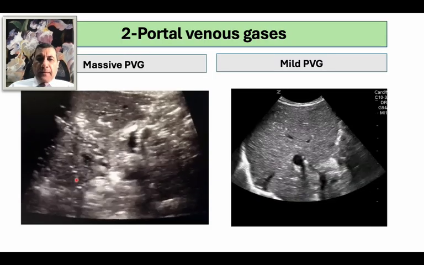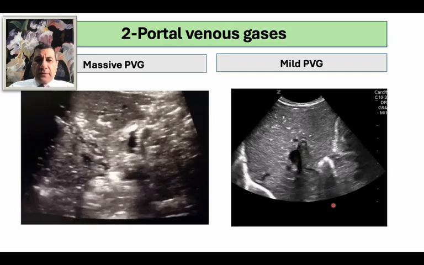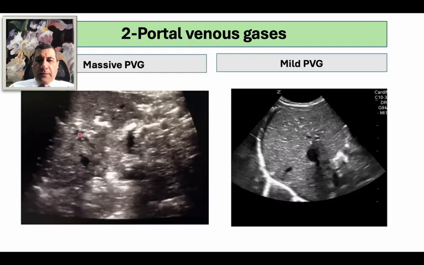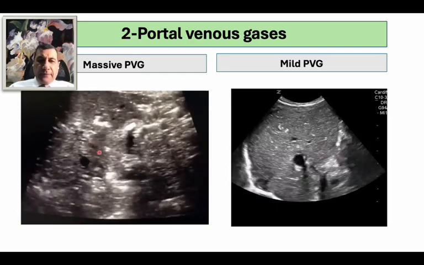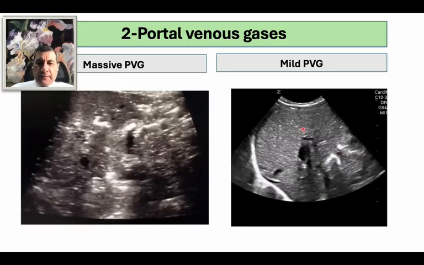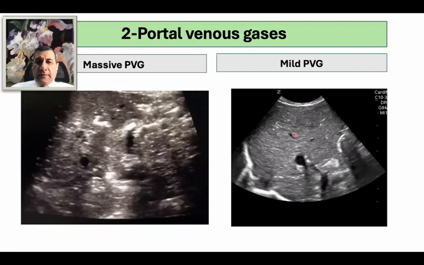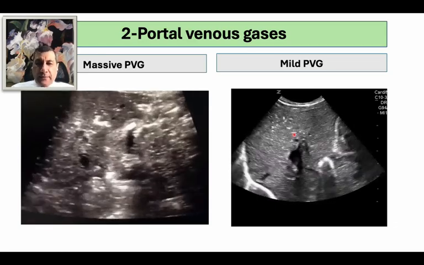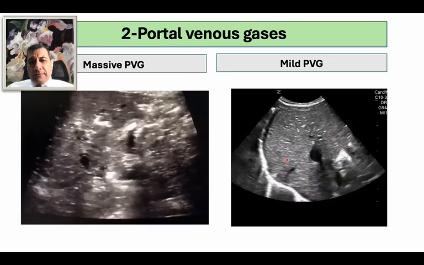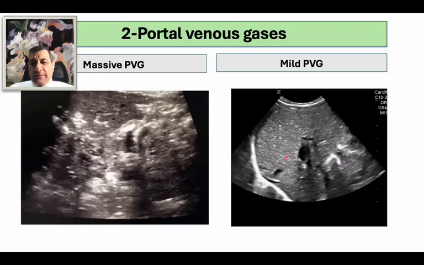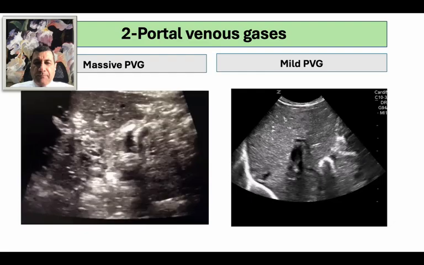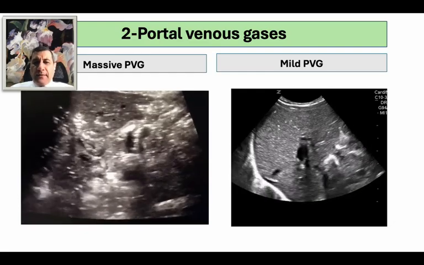The second disease related to liver vasculature is portal venous gas. On the left side here, you can see a huge amount of air in the liver as massive portal venous gas, and this can also be detected by X-ray. But when you have mild portal venous gas, a much smaller amount of air in the liver, this cannot be seen by X-ray. Ultrasound can detect even a minimal amount of air in the liver. Portal venous gas is usually seen during the first 1 or 2 days of gut injury or NEC and disappears after that. So it is easier to detect portal venous gas during early stages of NEC.